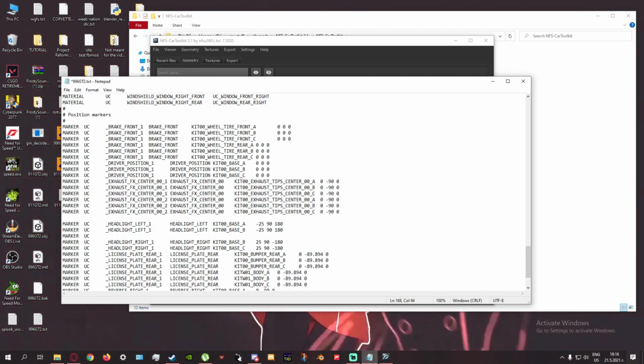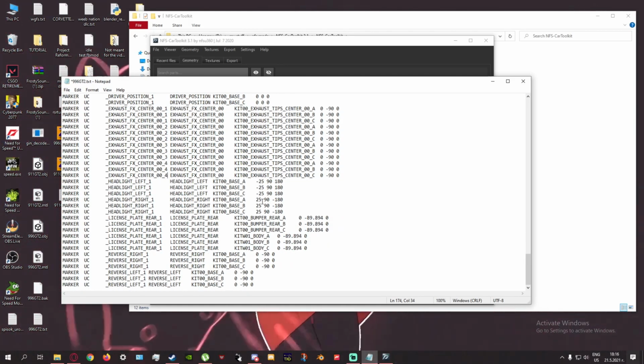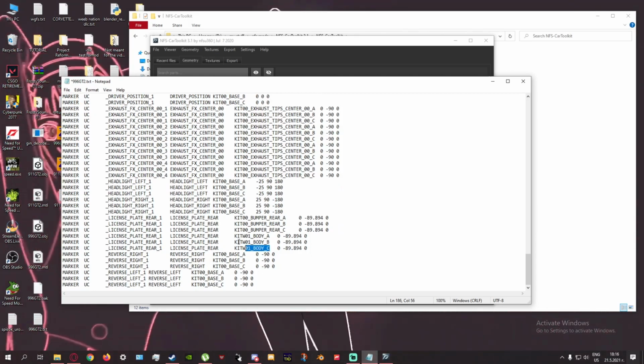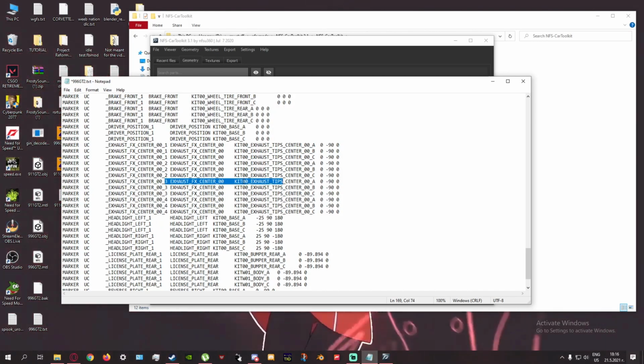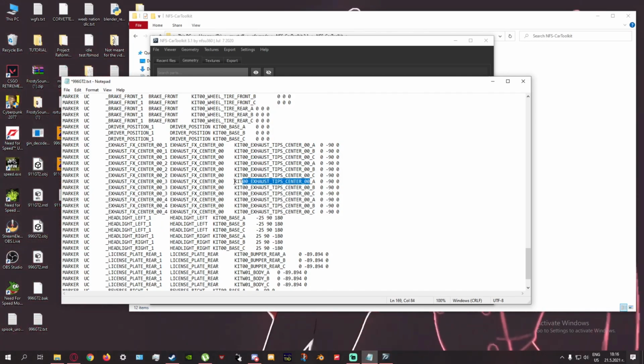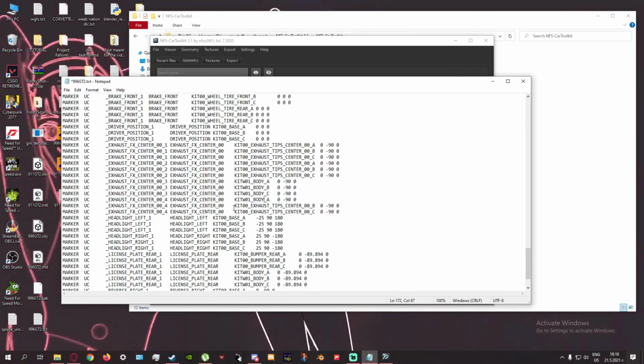Let's say 3 and 4. Again we're gonna have to take kit W01 because the exhaust is part of the white body, so that has to happen.